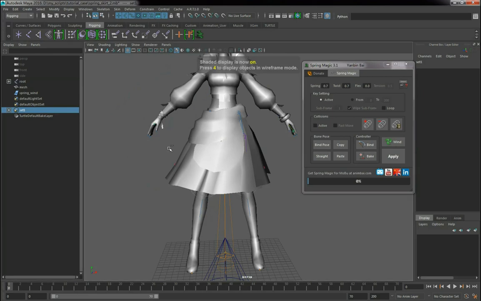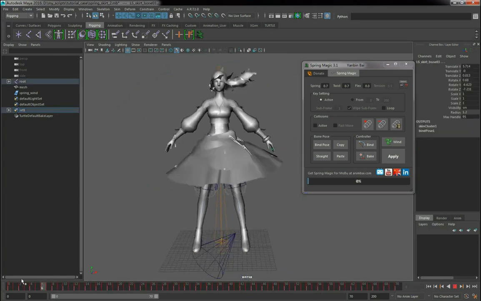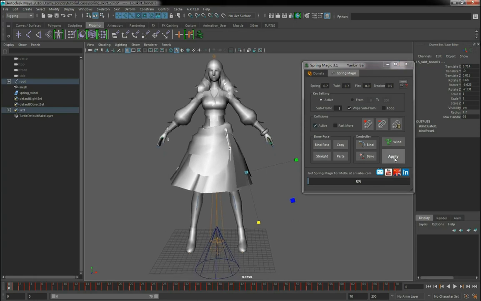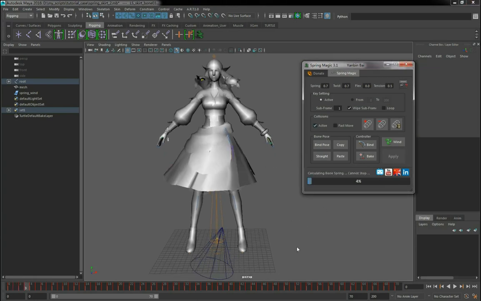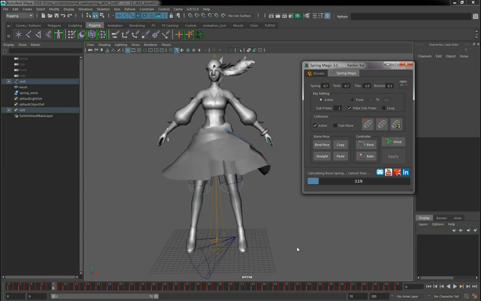See what happened. Every time, because it's a calculated result, even I don't know what is going to happen every time I create new things. So let's turn on the collision and apply. It will get slower because there's collision there, calculating more things, math stuff.